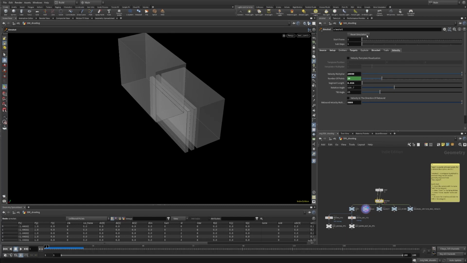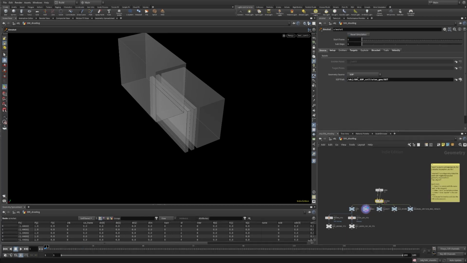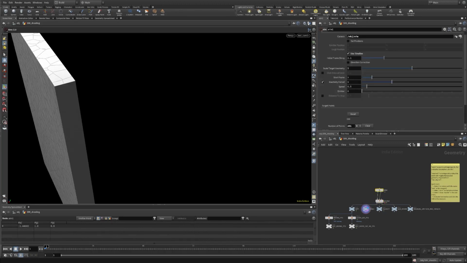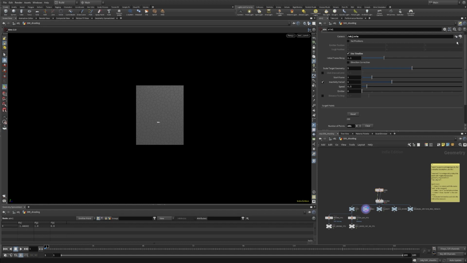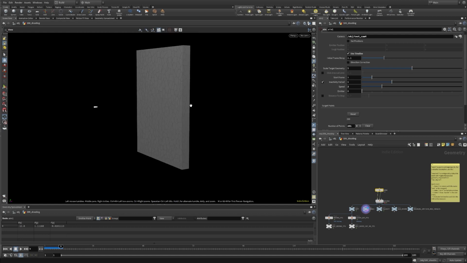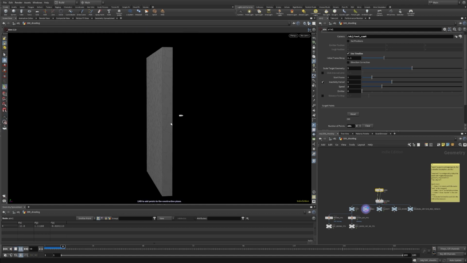The velocity tab contains parameters mainly used for interacting with simulations. Let's change the geometry for this example. Select a different camera. The third one should be fine. And increase the speed. Reset the points. Remember, points are reset on the additional asset only when it is selected in the network view. Let's set a point and use it as an example for explaining the velocity tab.